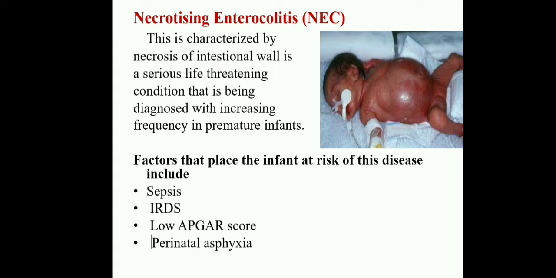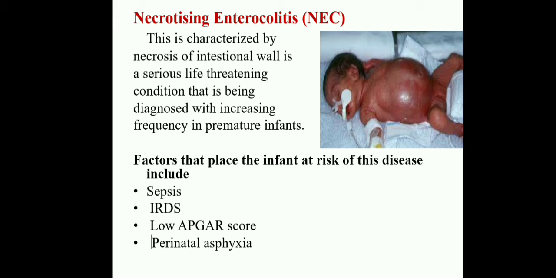This condition is characterized by necrosis of the intestinal wall. It is a serious, life-threatening condition that is being diagnosed with increasing frequency in premature infants. Here, most commonly it is seen in premature babies only. Necrotizing enterocolitis means that because of necrosis of the intestinal wall, distension of the abdomen will be there, and it is a life-threatening condition.